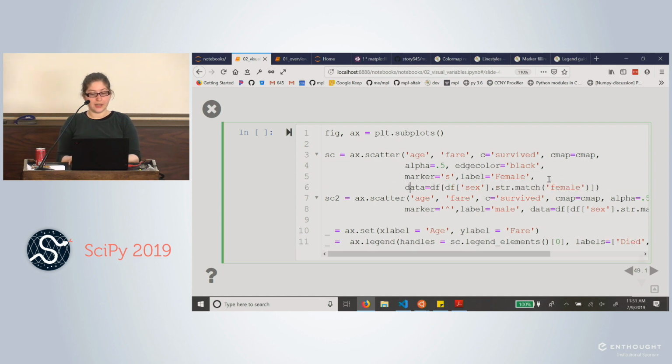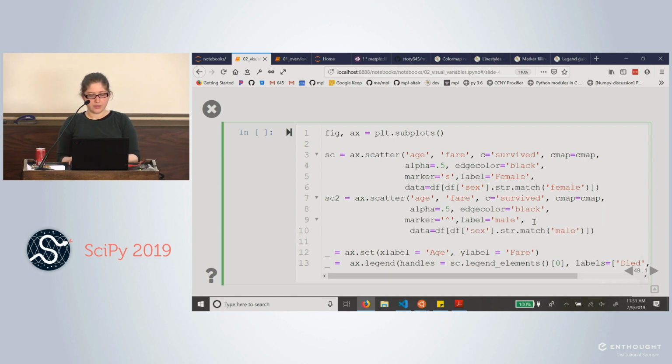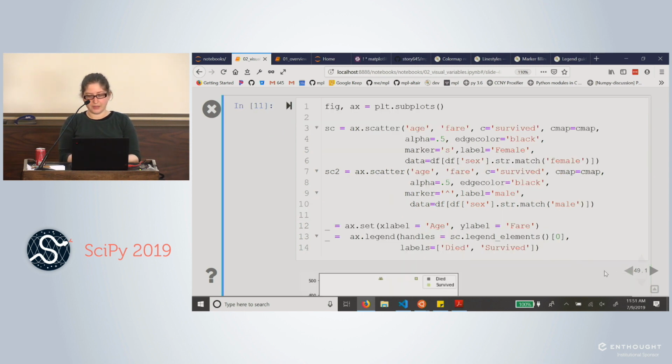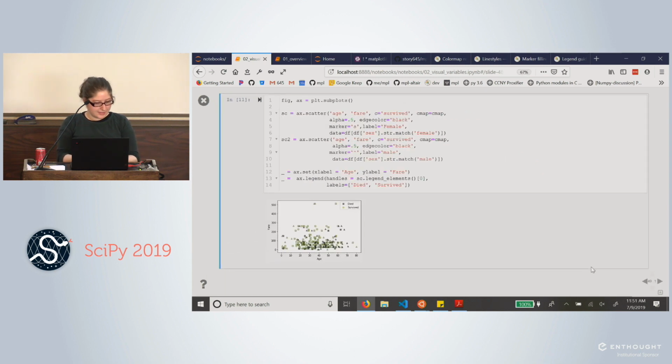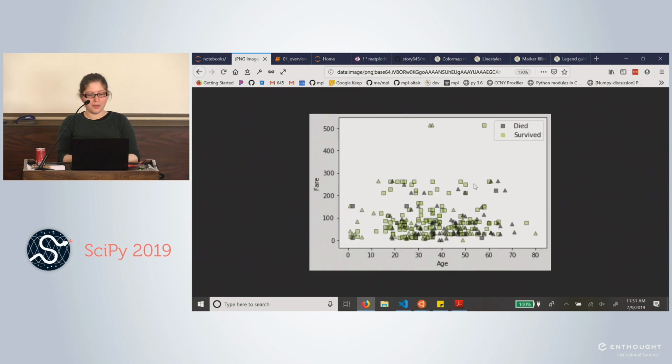We're going to subselect to female, which is what this lets us do, and we're going to subselect to male, and we're going to plot. And again, this is starting to get into, how many of you have had to make plots like this for work? Yeah, so this is a thing people actually have to do. Is this a good idea? More questionable, right? But you can do it.